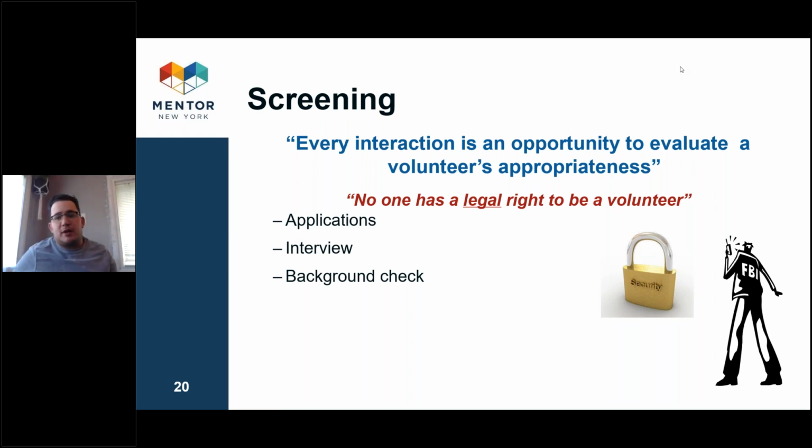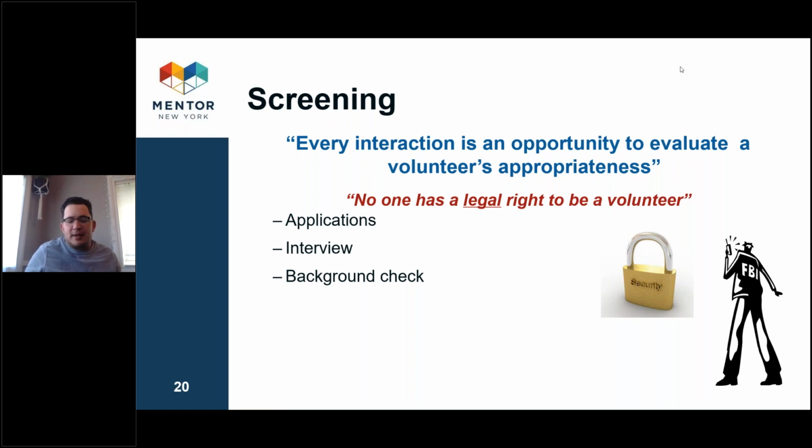The last one is a background check. You want to make sure you're doing some type of background check. The gold standard that we recommend as a baseline benchmark is the fingerprint-based FBI background check that runs a national check. Sometimes folks will be able to do a state run or a social security number based check, and those are fine. You want to do the most that you can, and so having something in place.